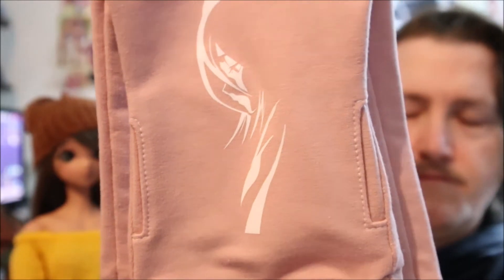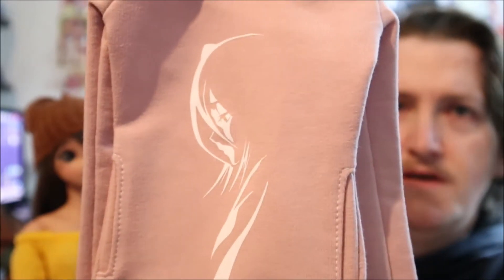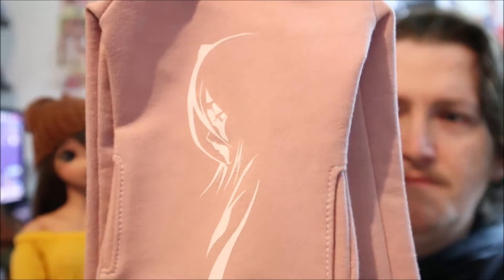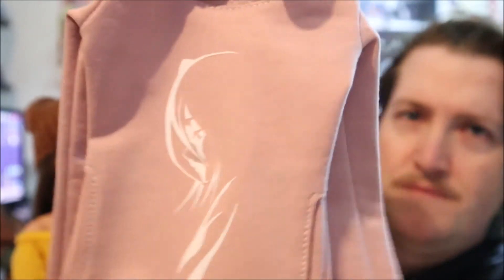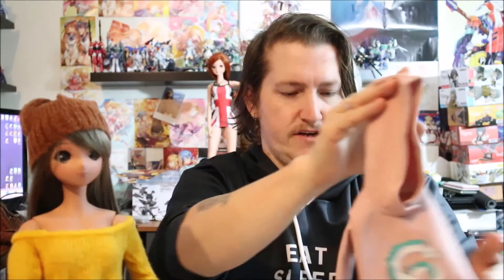This one is just really simple — it has this picture, and to me it looks like Rukia from Bleach, which is one of the reasons I liked it. I like the character and the anime's not bad, though it got a little weird towards the end. I actually have a replica of her katana with the white sheath and everything. It's the same color as the dragon one, so I got two of those. This gives me a few more sweatshirts for the fall and colder season for my girls to stay warm in.